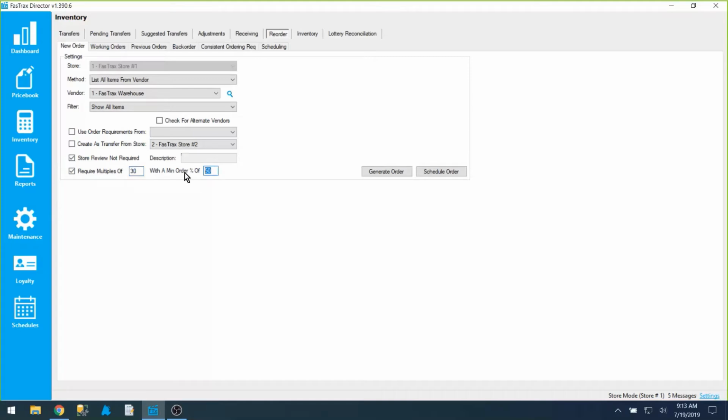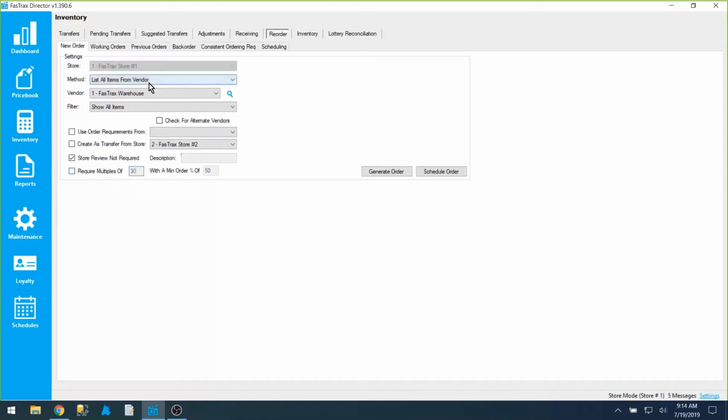Now there's one note with this, and that's where if your order algorithm doesn't meet this very first number, that 30, let's say that it has 14, for example, it's not going to drop that down to 0. It's going to leave that at 14. So you know that, hey, I ordered something and it didn't meet this criteria here. I'm not going to drop it to 0. I'm going to have at least something on the order, and I can manually configure that as needed.